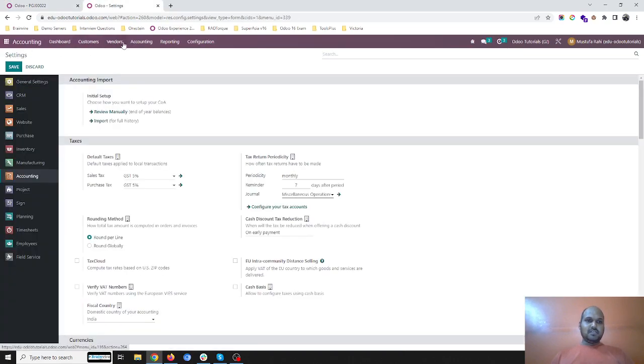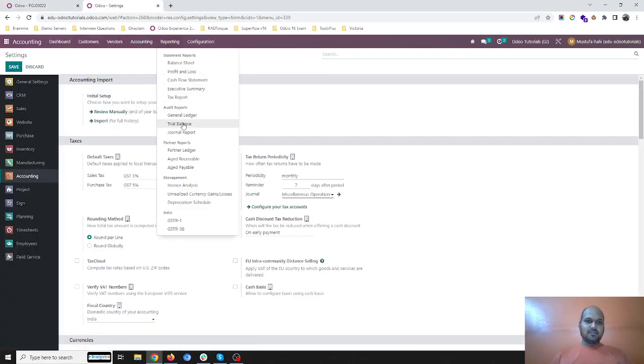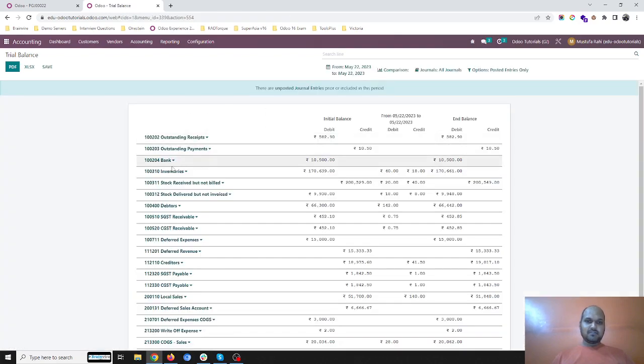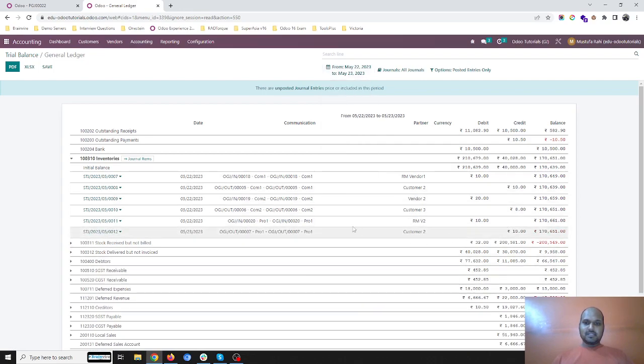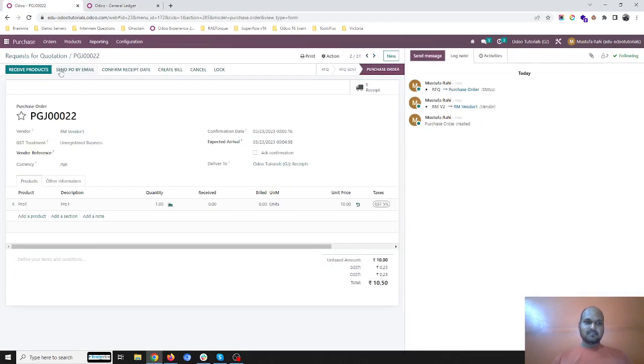I'm going over here in accounting report, in trial balance. I would like to show you inventory till now for 22nd and 23rd both. Okay, it has nothing impacted right now as I haven't received anything.